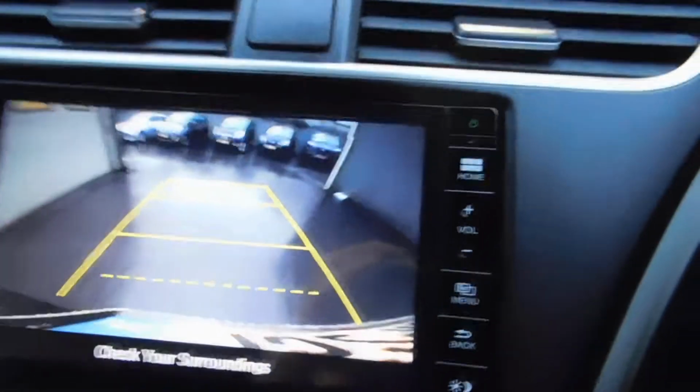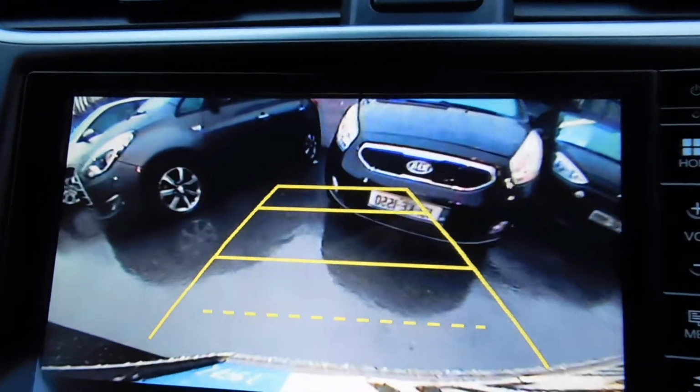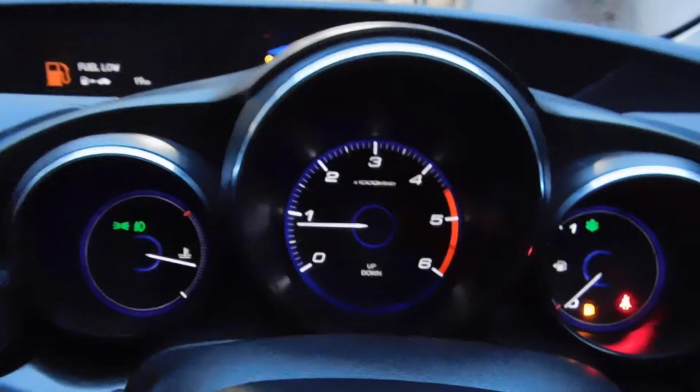And if I keep going backwards for the crack, sure, why not? If I keep going back towards this Kia Venga, it's going to start warning me that I've got a problem, and even up there I still have a warning up through there as well. My wipers are automated, so if I hit the auto function, water falls on this sensor up here and it starts to put the wipers on.